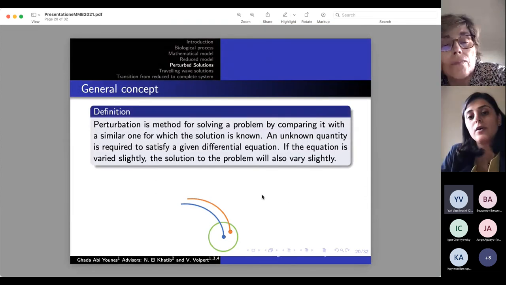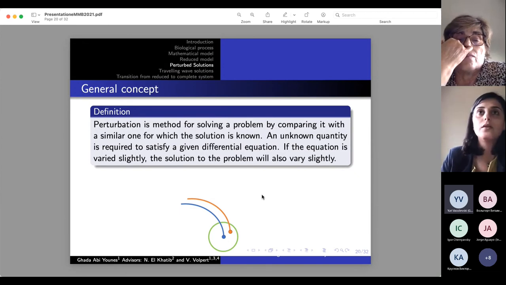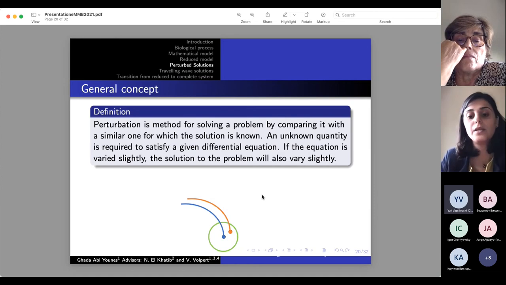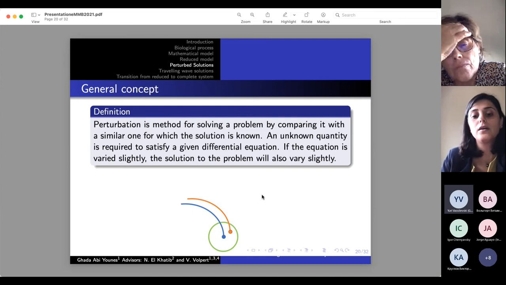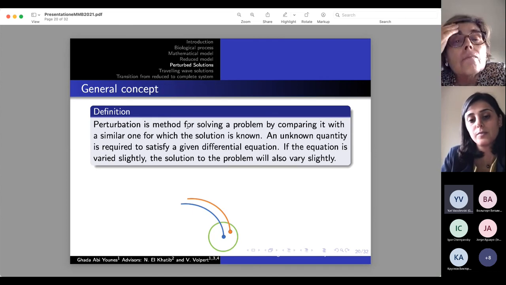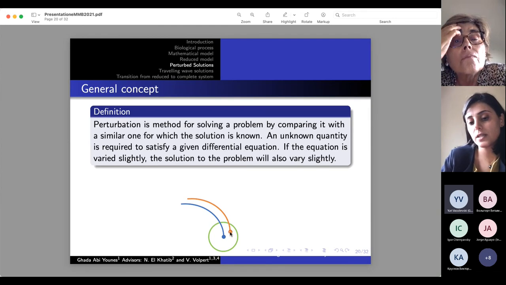Now, as I told you before, we took two parameters to be zero in order to ensure the monotonicity of this system. But the question is, what if these two parameters, lambda 2 and P0, were strictly positive but close to zero? Do we still have such solutions or close solutions? The answer is yes. In fact, we rely on the perturbation method. Let me explain this briefly. Suppose that you have this equation and it has this solution here. If you vary slightly the equation, then the solution varies slightly.